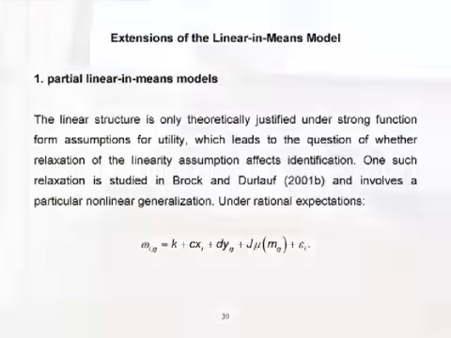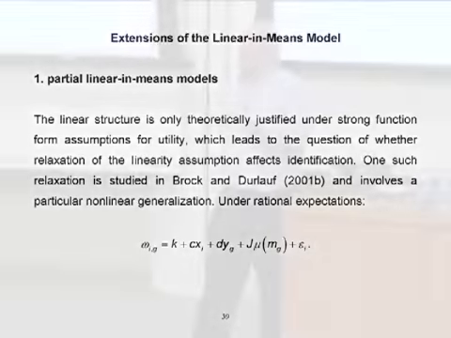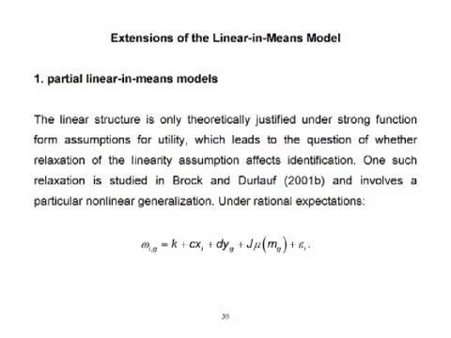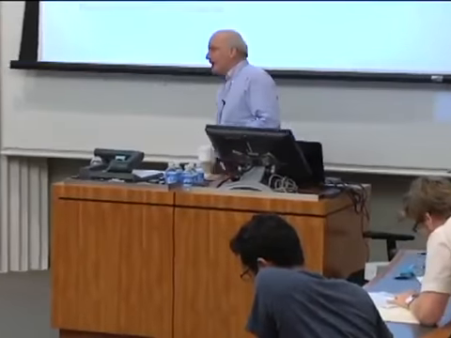The second message is the following: there is something special about the linear-in-means model with respect to linearity. So consider a partial linear-in-means model. It's not an uncommon thing in econometrics for people to estimate partial linear models. You may not think it's the mean, it's some transformation of the mean. It may really matter whether the mean is below a threshold or above a threshold, et cetera. So a way that you can analyze those systems is to say, suppose there's some function mu, so that we induce a nonlinearity. If you know mu, you can prove that identification occurs, quote unquote, generically.